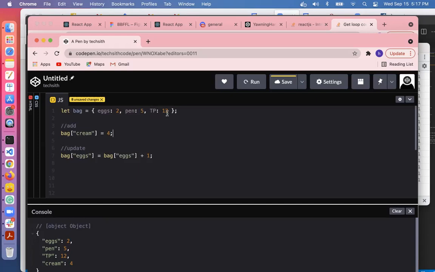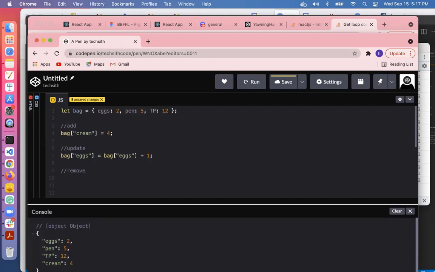And you can also have an empty bag. If I just remove everything, it's an empty bag. Usually you would start with an empty bag. You won't have anything inside, and then you keep adding it, removing it. So you need a method to remove it. So what if I want to delete something or remove something?